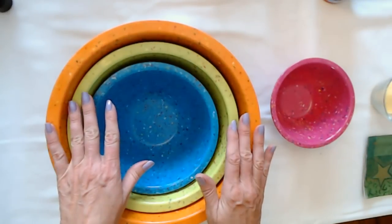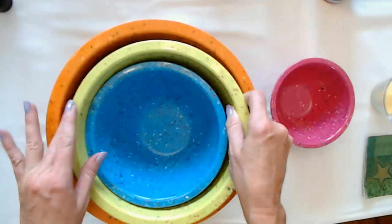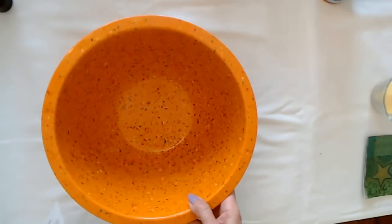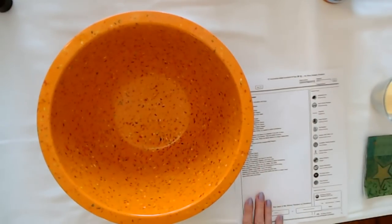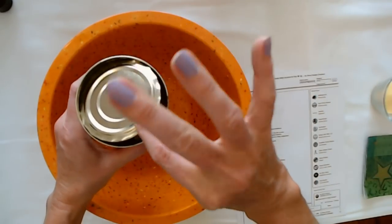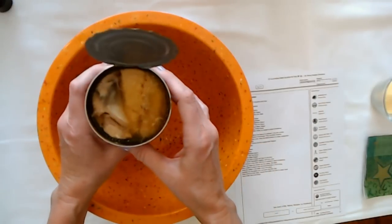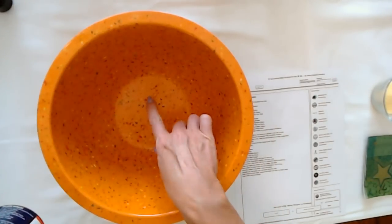For mixing all of our ingredients, I think we're just going to go with the largest bowl. We'll take everything out. All right, so I'm going to follow the instructions in the recipe. It says that you want to open the salmon and place it in a colander in the sink to drain. Now when you open it, it's going to look like something like that. So we're going to drain this, and then we're going to add it to the bowl.